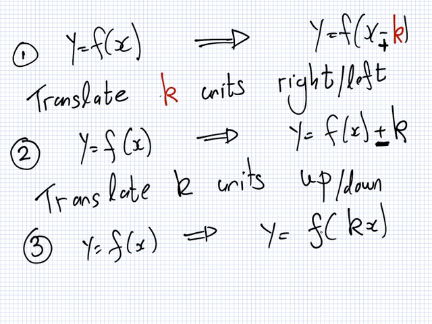Let's academicify it. Give me a nice academic verb. Contract works, but contract is the opposite of stretch. We just need a verb that could mean both contract and stretch. Elongate? Enlarge? No, it must mean both. For example, translate could mean move left, right, up, or down. But when you say contract, it means only this, and stretch means only this.